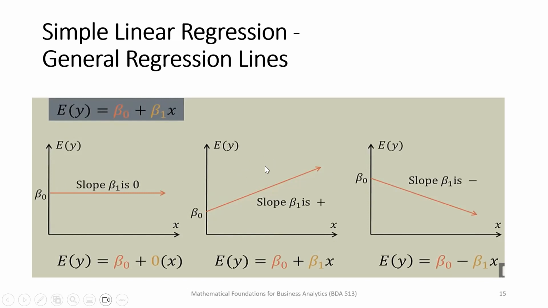Can you see my cursor? Yeah, I can see your cursor. Even if it goes in this direction, B0 will still be the same where it is. So that's the main point we are making: no matter how it varies, the B0 stays the same. Why don't we include that? It is included.